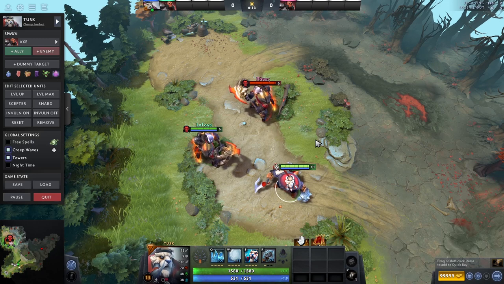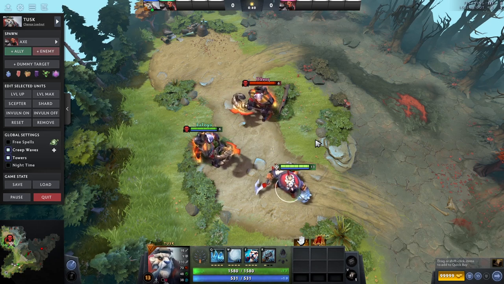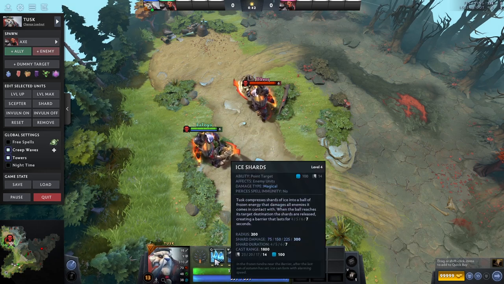So now that we understand Tusk in general, we can take a look at his abilities and see how he's able to be that good all-around hero that has a lot of utility, but can also do a significant amount of damage as well. So first, we're going to take a look at Ice Shards.